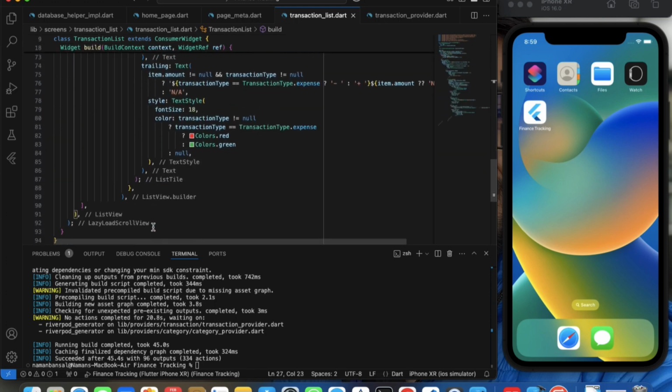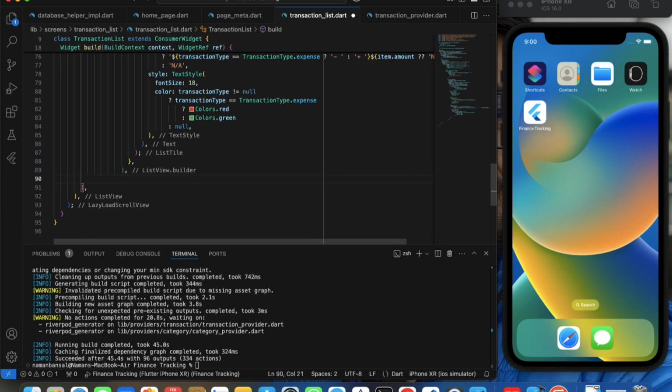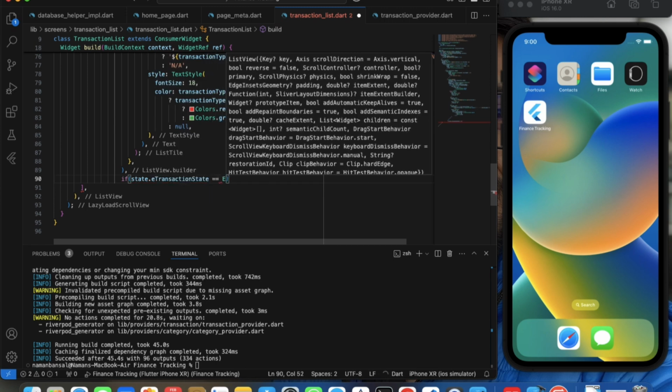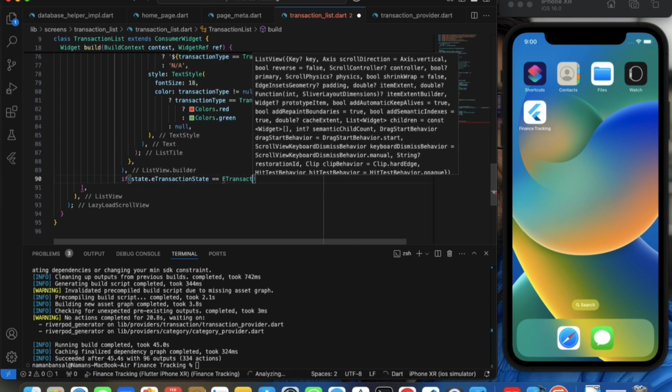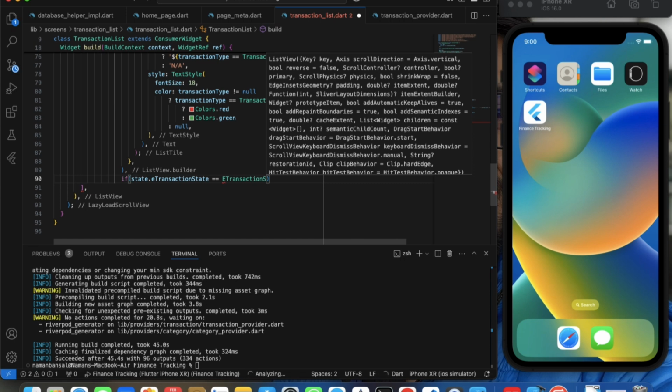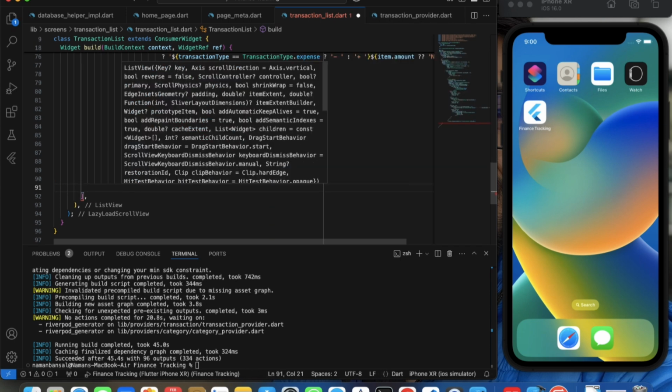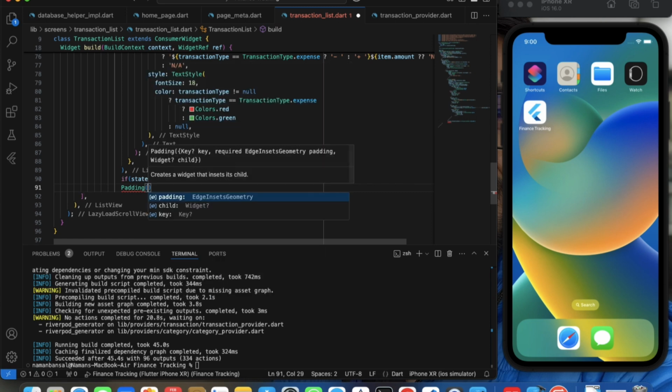Now we can add a handler here. If state dot transaction state is equal to transaction state dot loading more, then we will add some padding here.